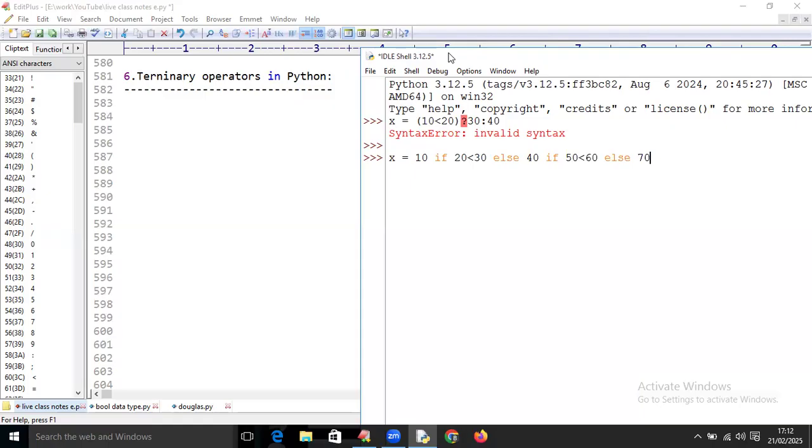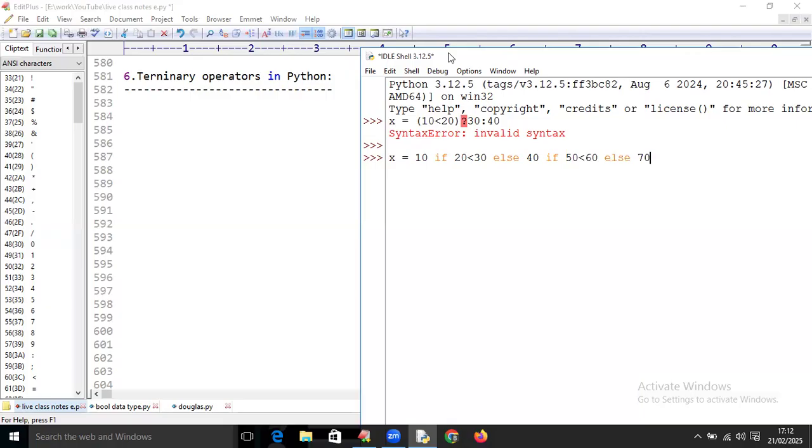When 20 is less than 30, then only the x value will be 10. But if the first condition fails, it will go for the second condition. What is the second condition? x is 40, and if 50 is less than 60, then it will give 70.